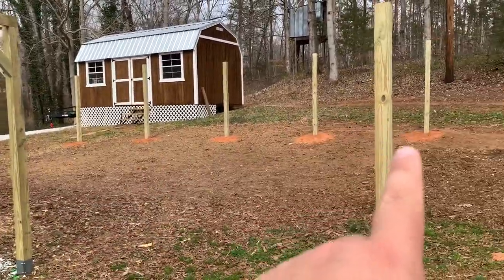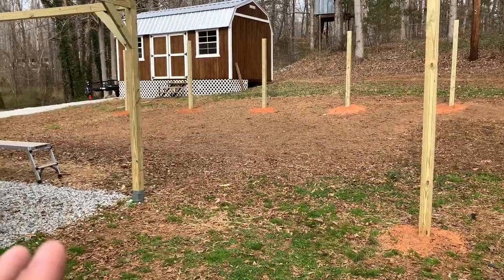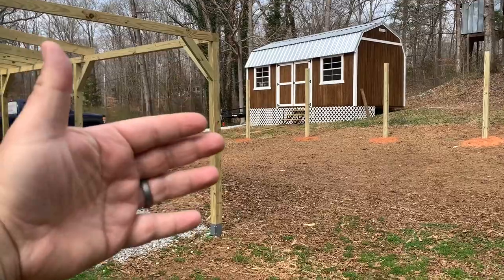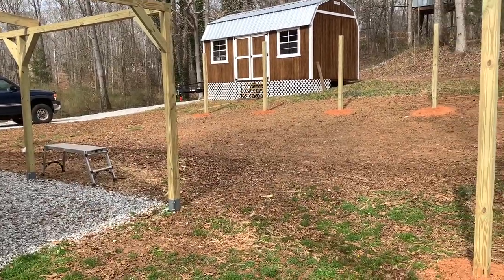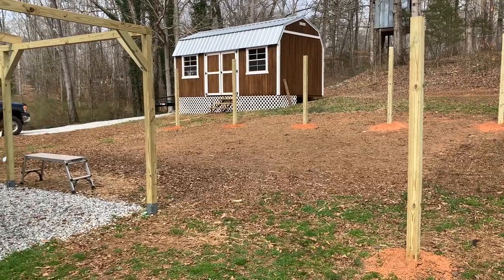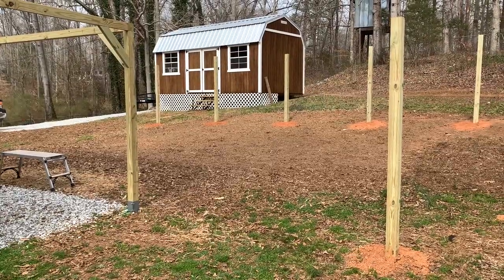The span between my lean-to and this first post is greater than the rest of them. I'm not entirely sure why I did that, but I keep having this feeling like I should put a gate here. I can't come up with a logical reason — I know I need a gate to get in and out of the garden, and the front will have a small man gate plus a removable section with t-posts. I have plenty of room from the front of the property. This is almost a 10-foot span — nine, nine and a half feet. Let me know your thoughts — maybe being able to bring stuff in. Something's just telling me it's a good move.